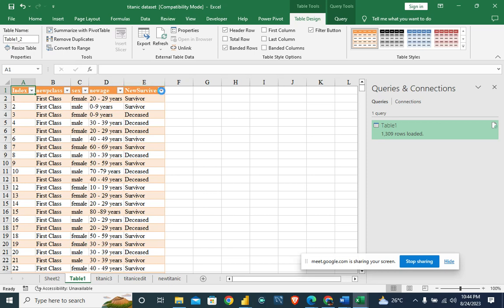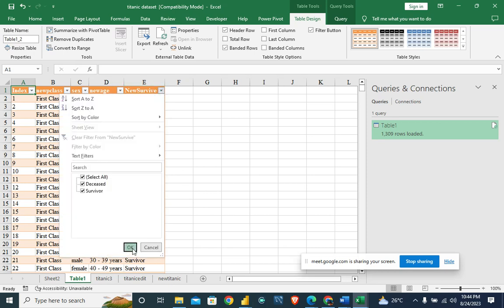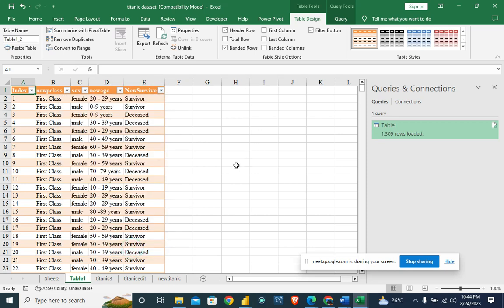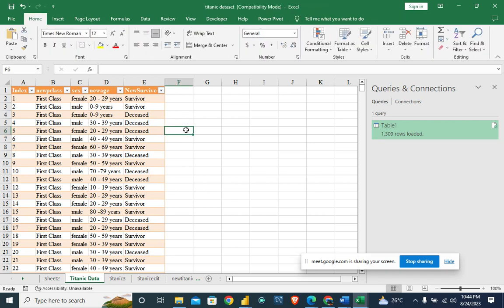Okay. Correct. Now let me rename it as Titanic data. Correct. So now at this point now, we want to model, analyze, and visualize with Excel.